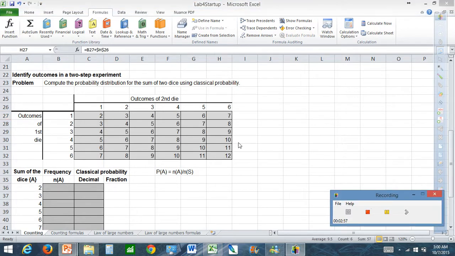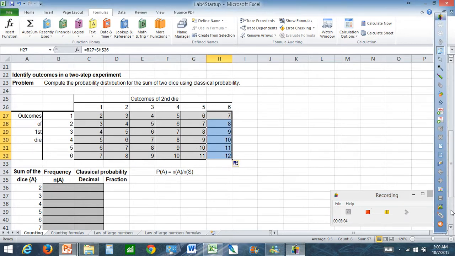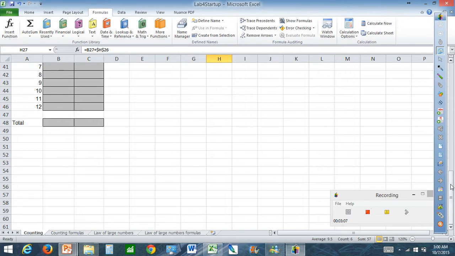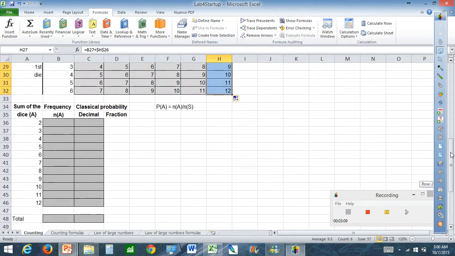So now I have all my sums input, and I want to find the frequencies of those sums. These are the possible sums, and I want to find out how many there are of each one.